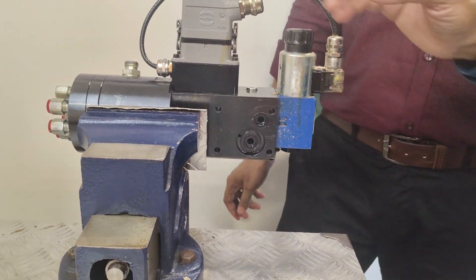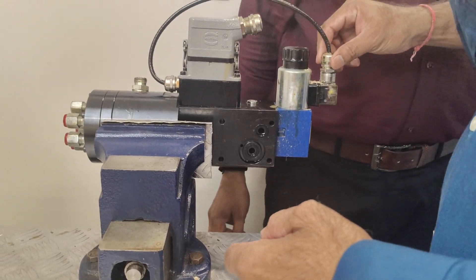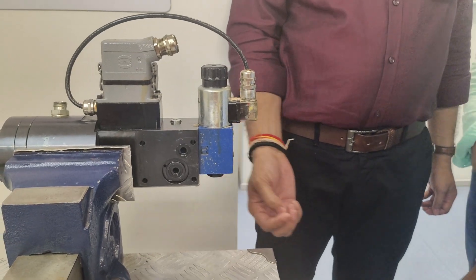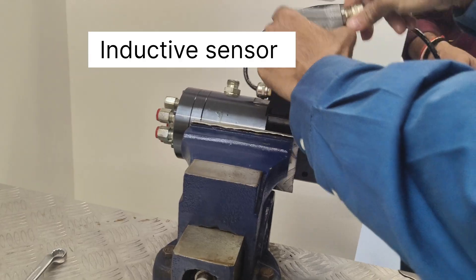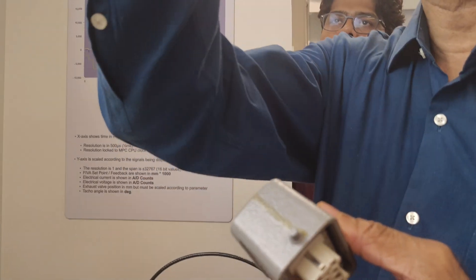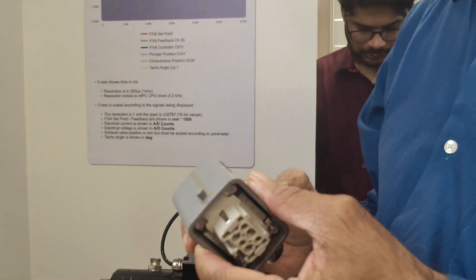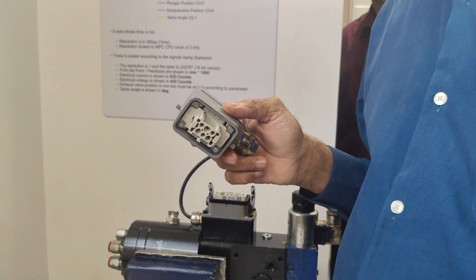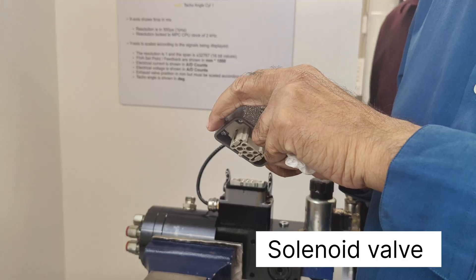Okay, so first of all the emergency cable — it has a plug like this. One end of the cable has a plug like this. The other end of the cable has that green color plug, like what you see on the NPC card — the green plugs. So one end of that cable will go to this, and the other end — the green plug — will go into ECU A or ECU B, channel 52.